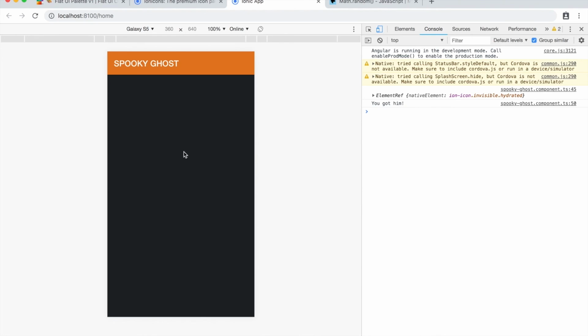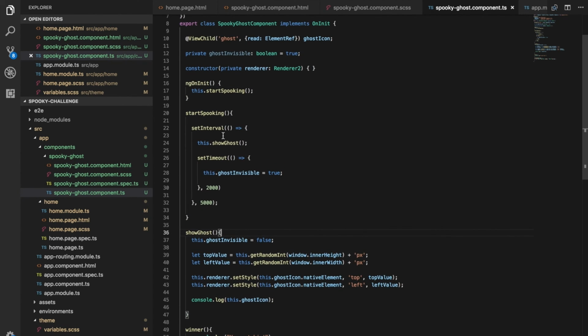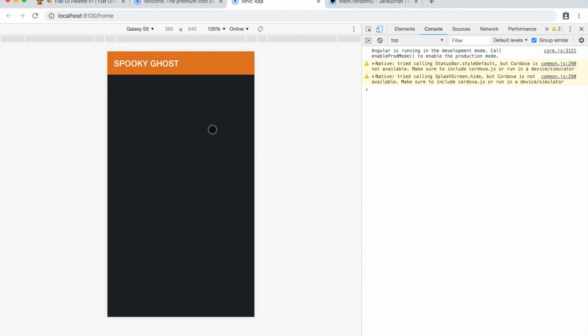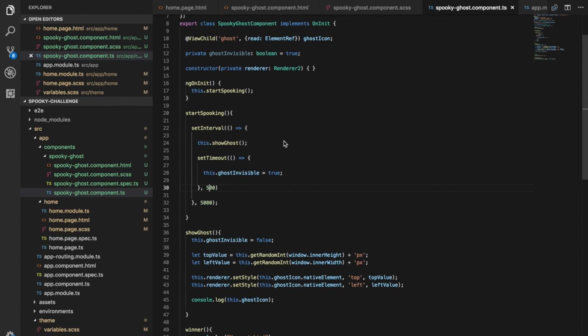All right, cool. Yeah, so if we manage to click on the ghost in time before he fades away, we can log out a little message here, which obviously means we can do whatever we like. So if you want to have some kind of win condition in your app where something actually good happens, you could trigger that here. And you could mess with these values as well. Like maybe you want to hide the ghost much quicker. Let's see what that looks like. Yeah, so you can see it comes on screen, disappears a lot quicker now. He's much more spooky this way. So yeah, that could be a little bit of fun.